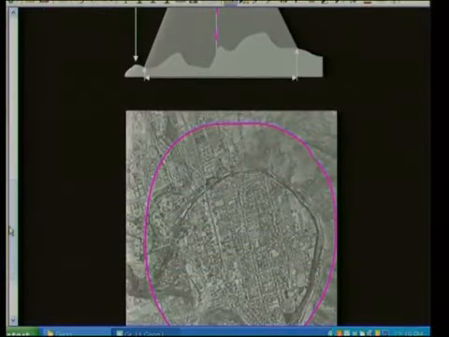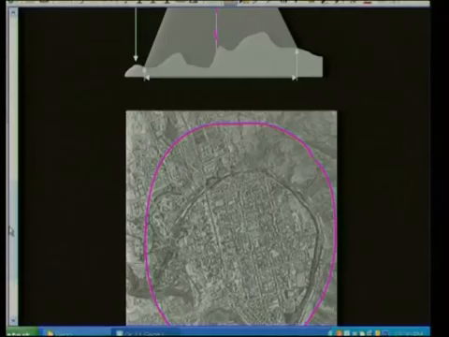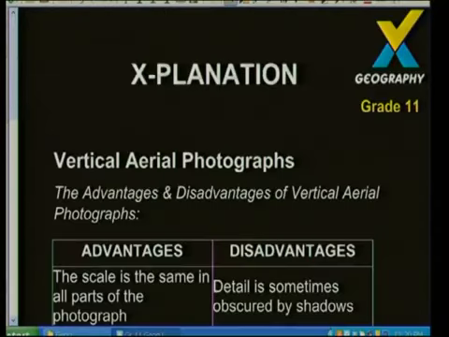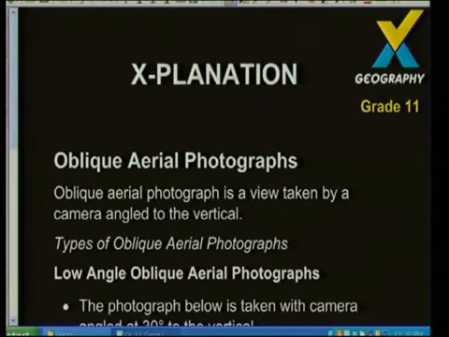If I look at this aerial photograph, can you see the amount of detail there? It's a lot. So you can't really interpret it 100% to make sure certain things are there. Smaller things will be very tiny. Of course, it depends on the scale of the photograph. If you're having a bigger scale, it will become clearer. But there's too much detail on that. Okay, so those are the advantages and disadvantages of vertical aerial photographs. Let's look at oblique aerial photographs on the other hand.